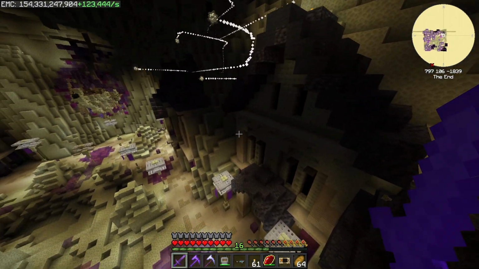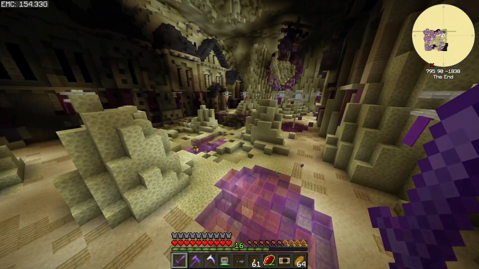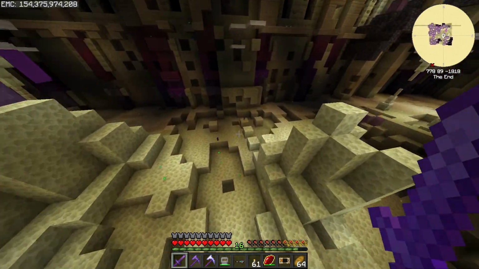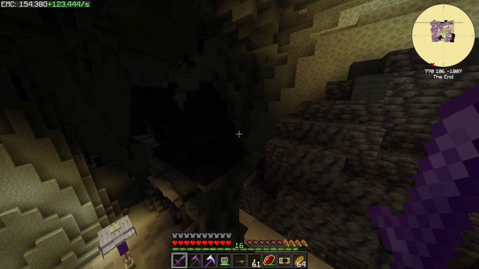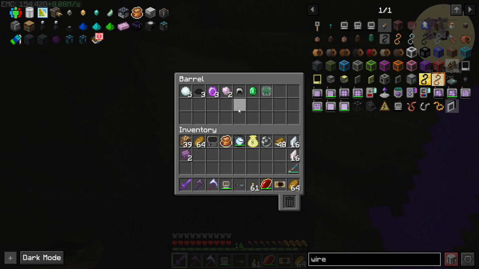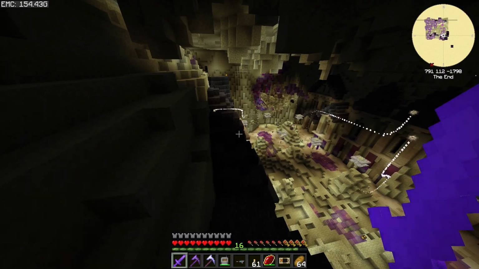So now we just loot this area, which I'm not even sure where to find. And look at this. That's just destruction right here. I think I saw that most of the chests are meant to be on the roof or something. Yeah, there it is. There's one here. Oh, there we go. Ritual starter. Got a couple of those.